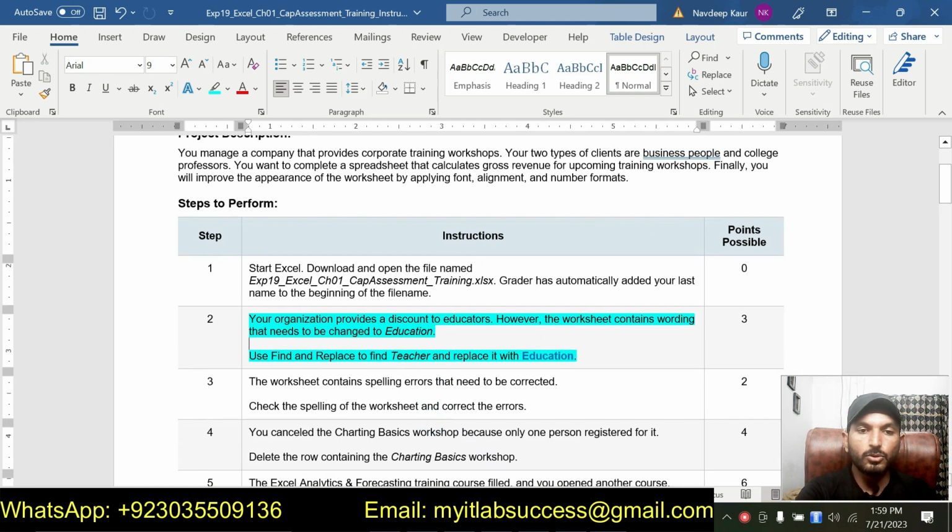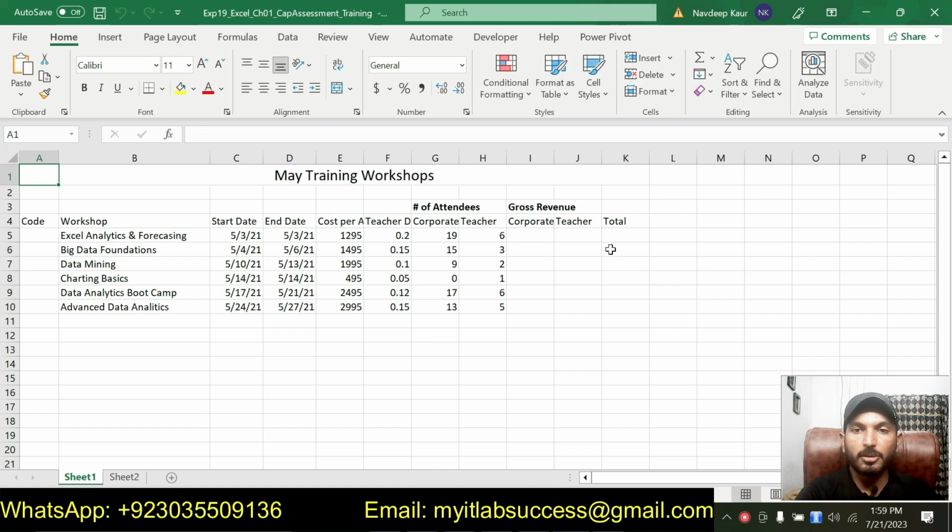So step number 2 is your organization provides a discount to educators. However, the worksheet contains wording that needs to be changed to the education. Use find and replace to find the teacher and replace with the education. So basically, we are supposed to replace the word teacher with the education in the workbook. Let's go to the Excel workbook and go to find and replace in the editing tab.